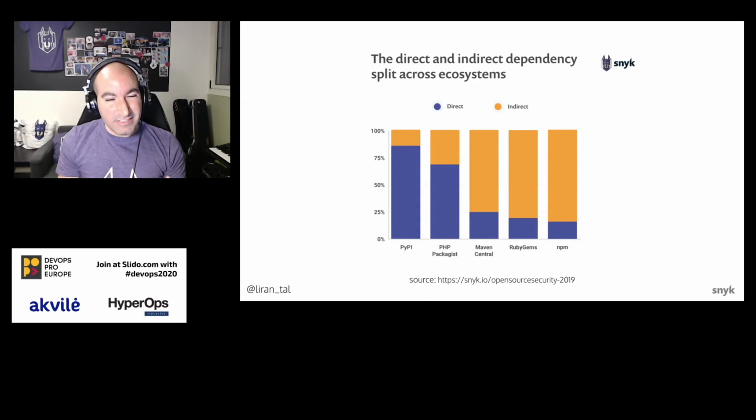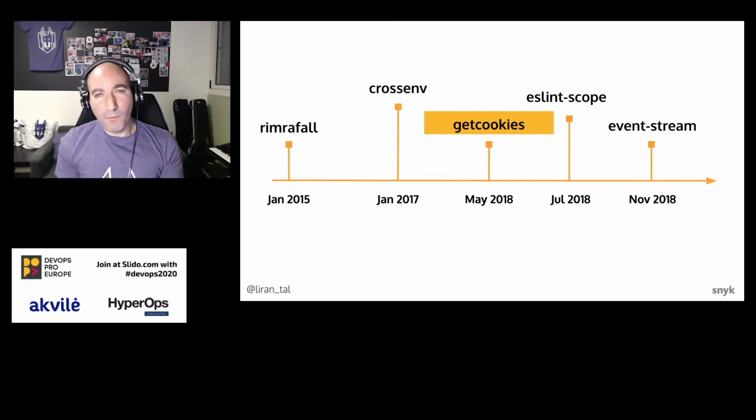These are dependencies that we can't control that much, those indirect dependencies, and usually we're not even aware of the exact tree that we have. But again, most of the dependencies come from that, for some of these ecosystems, npm very obviously here. What can possibly go wrong with such indirect dependencies?